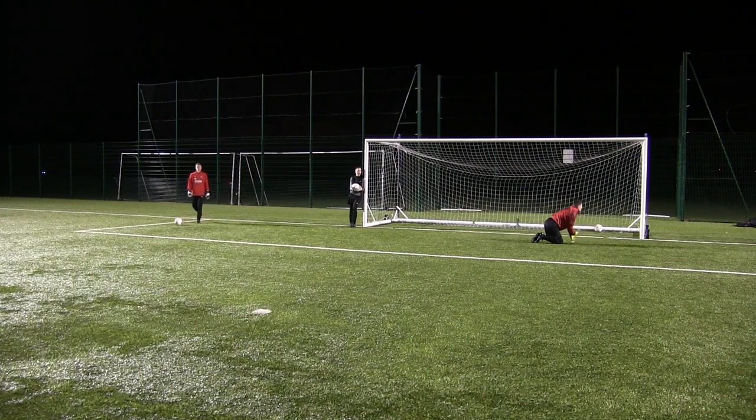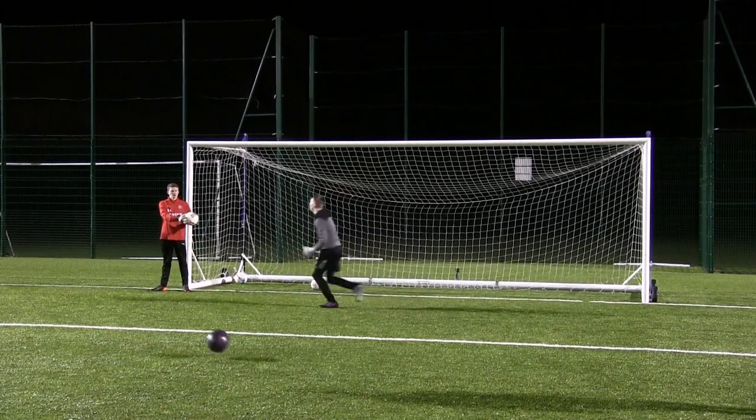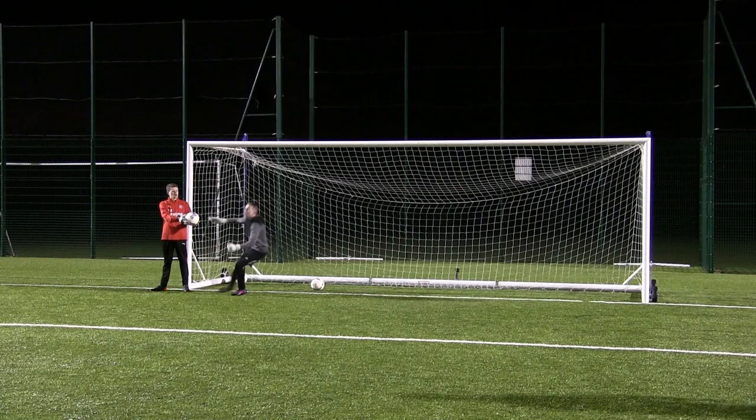Good decision, well done, good set. Get these feet away, yes. Reactor coming, react. Better, well done. Yep, wait. Better save, that's a stronger hand. Yep.